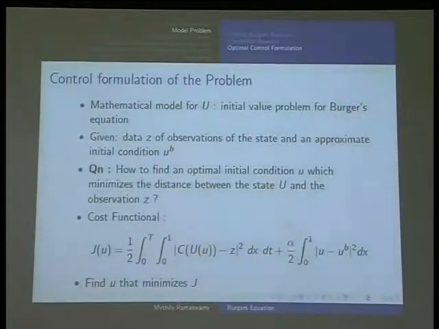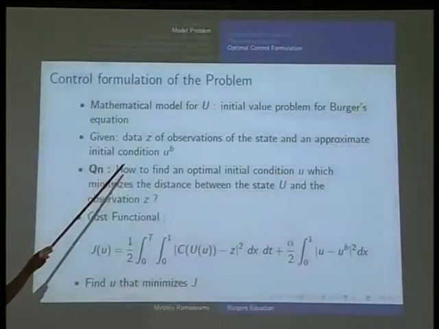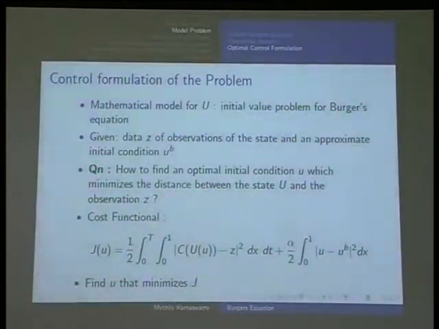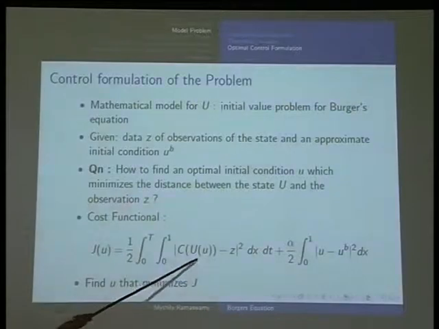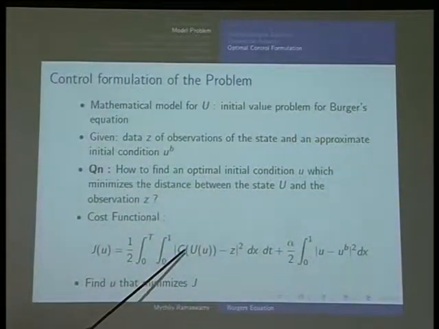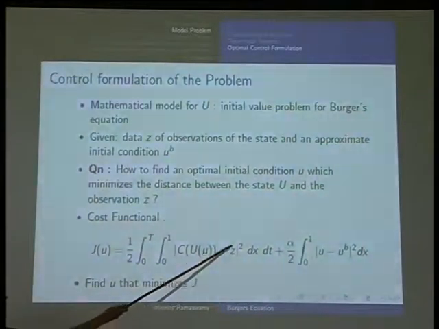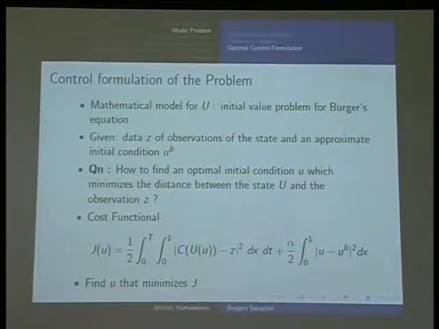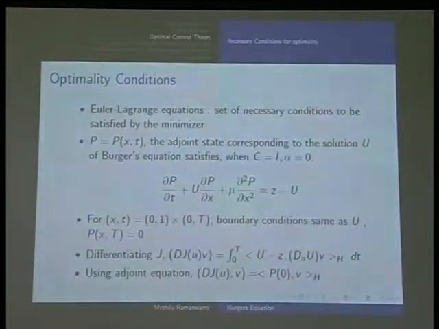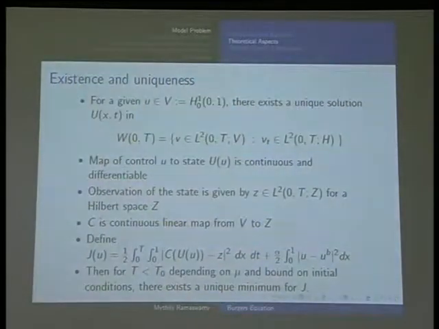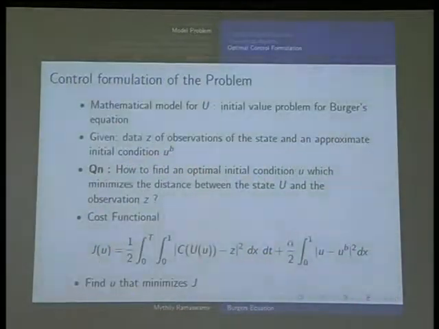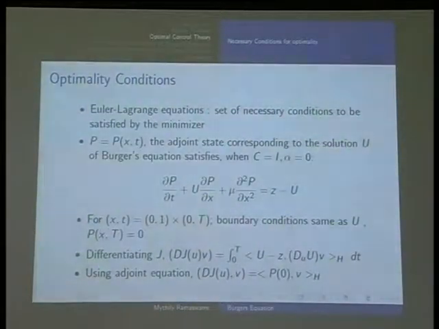We can put it as the control formulation. We have the mathematical model for u given by the Burgers equation. I repeat the data z and the approximate initial condition - we are trying to find the optimal initial condition which minimizes the mismatch or distance between the state. This is the projection to the observation space, these are the observations, and the background term. Find the u that minimizes J. This is the problem which is the 4D-Var.